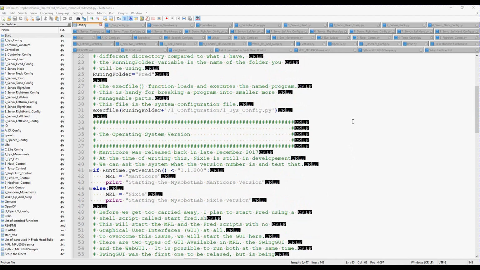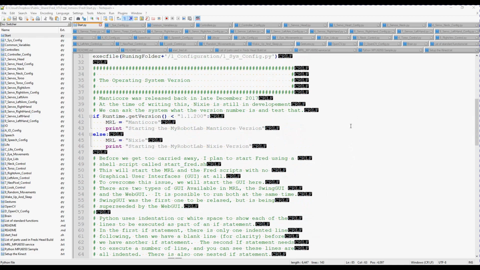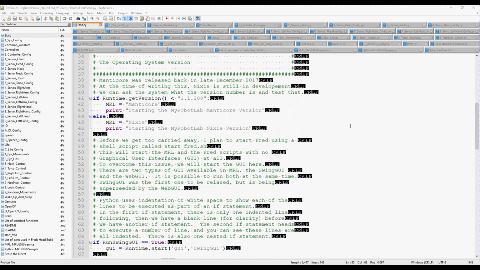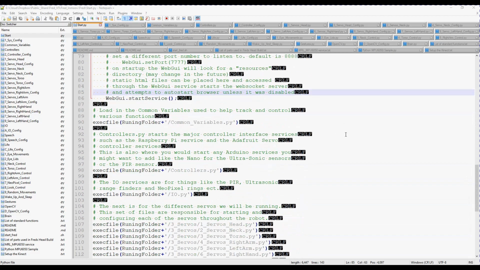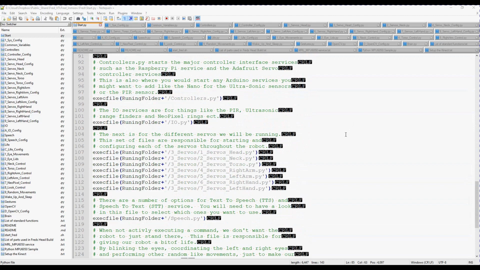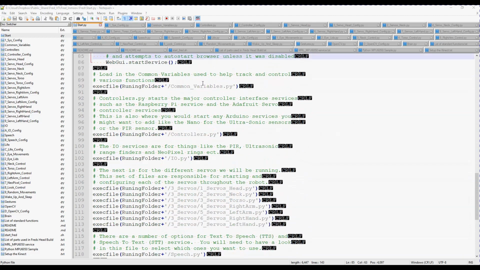The only real change is in the order in which I'm executing some of the sub-files. Still starting up the GUI as normal, but I've now moved common variables to just after the graphical user interfaces, and I've put them before controller pies, which are the controllers as we went through in the first video.